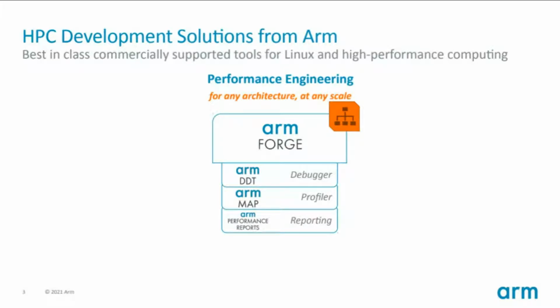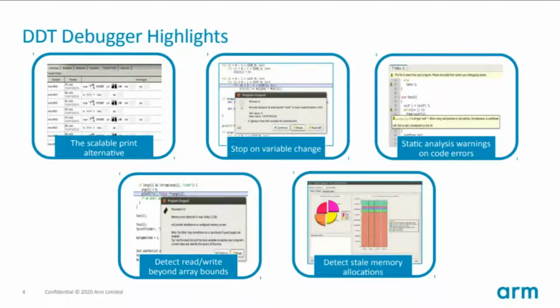So just an architectural overview of Forge, and we'll go through the interface a bit today. It's the same interface we were using with DDT, but accessing it through the performance tools. DDT highlights, I won't go into this detail. We went through a demonstration of all these last week, but I like to keep this included in our overview slide.